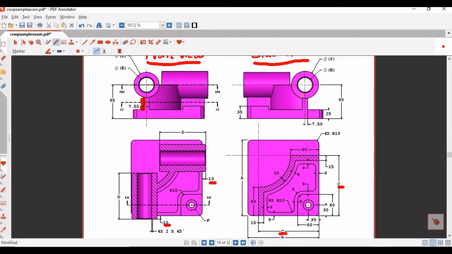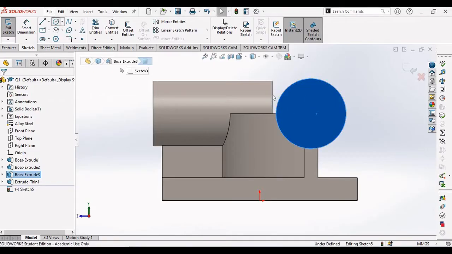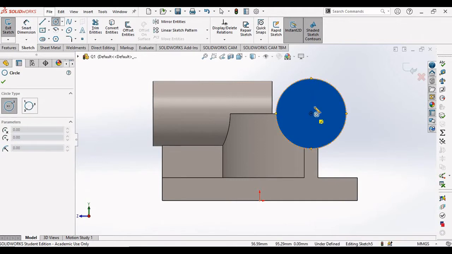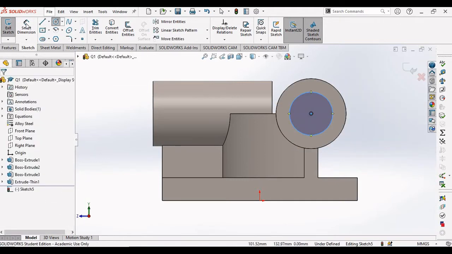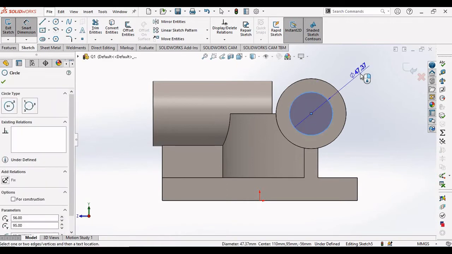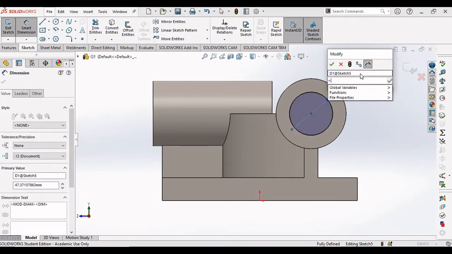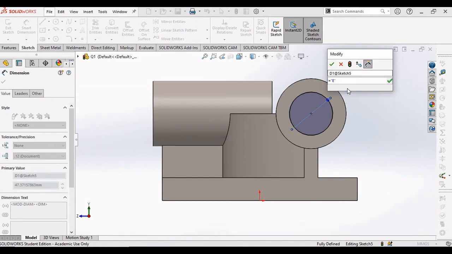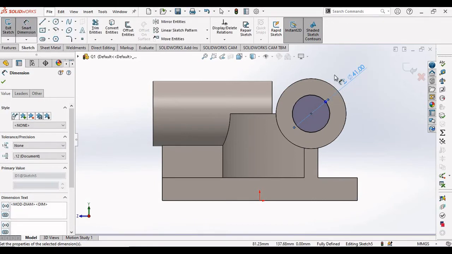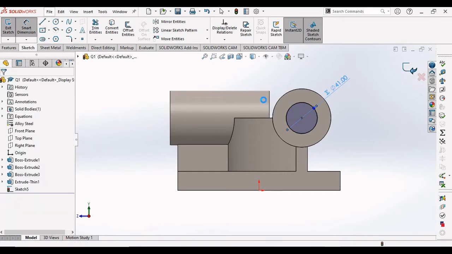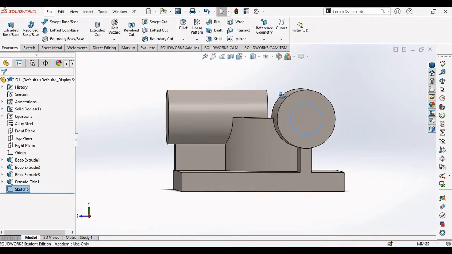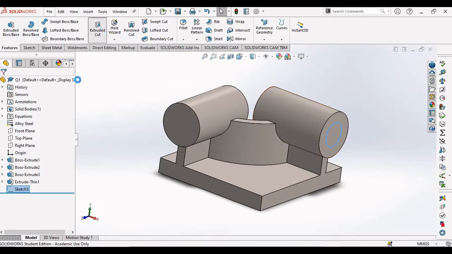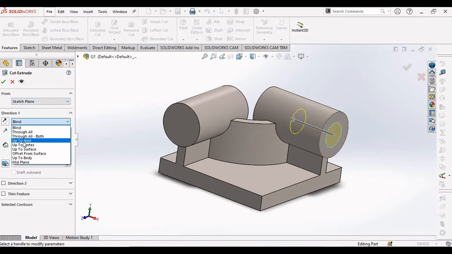Now both the holes have the diameter as E. So I will go to circle, create a circle whose diameter is equal to E. Okay, exit. And then it's quite simple. We have to do the extrude cut. Extrude cut, I am going to do it up to next.